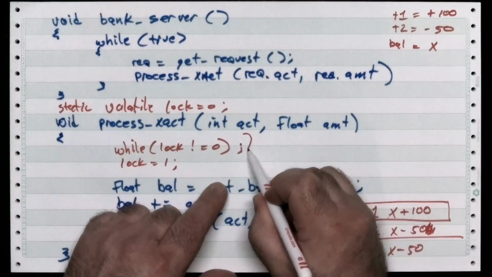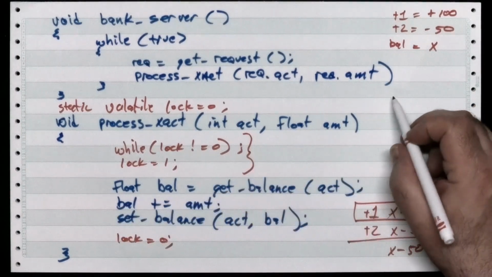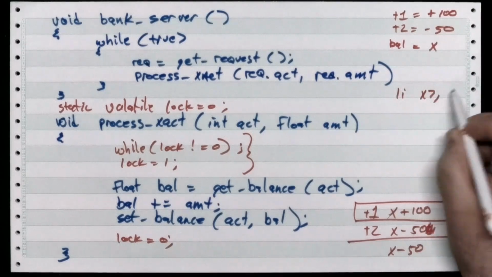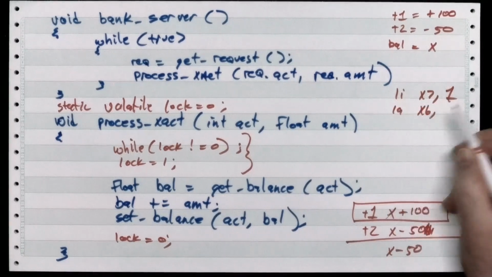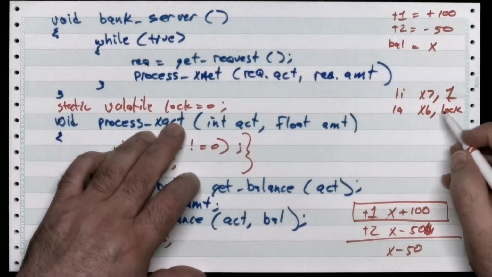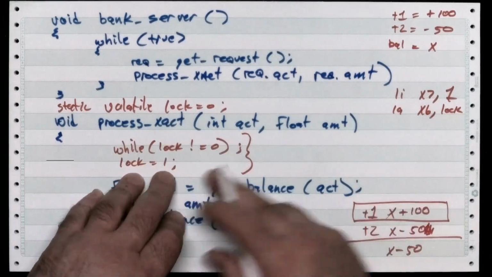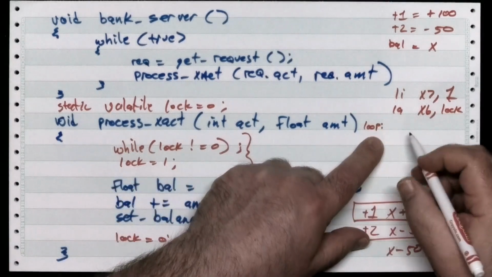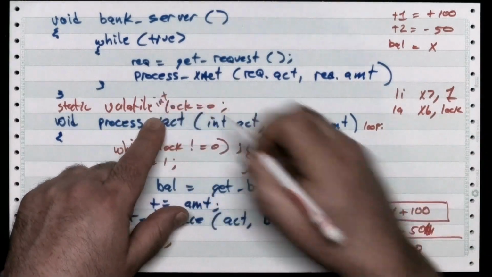So let's look at this. We'll just jot them down over here. It may look something like this, for example. Maybe it'll say load immediate X7, put a 1 in there, okay? And then maybe a load address X6 with the address of the lock, okay? Then this would just get us set up so we can go into our loop, right? So maybe we'd have a label loop. And in this loop, we'd say what? What do we got? Volatile. I didn't give it a data type. Int. Okay.